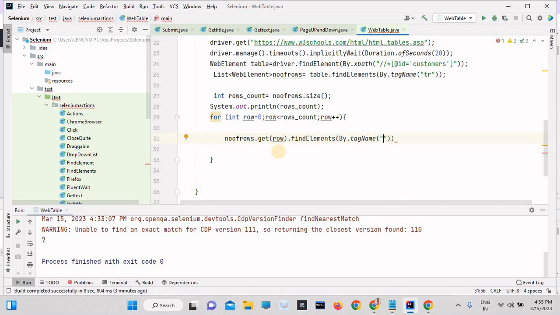So what is the tag name? td. So what is the tag name of here? td. So simply provide the td, means table data.